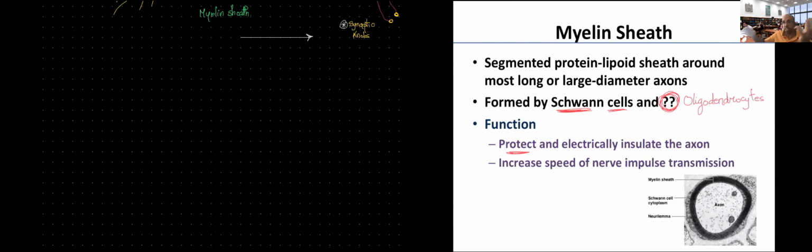Electrical insulation of the axon is so that the electrical signals are not transmitted to nearby structures and are kept moving along the axon. It is also responsible for speeding up the electrical conduction. So it increases the speed of the electrical conduction, as we're going to learn after break how it plays a role in the increase of the speed of the electrical transmission along those axons.